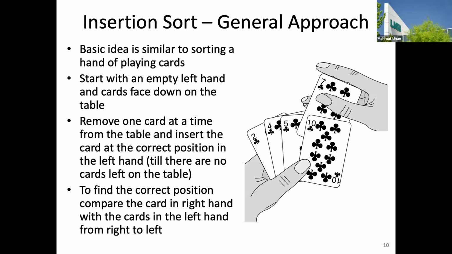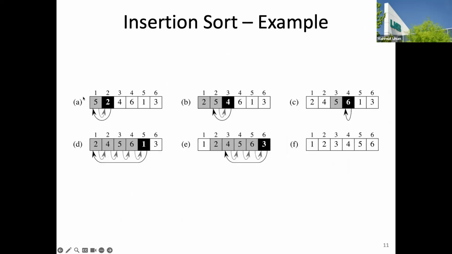The idea was we start from the second element and then compare the elements with the left-hand side. If I find something smaller, I will just insert it in between. The idea for the insertion sort, first, is always keeping the left-hand side sorted. Second, if the left element is already smaller, I don't really check the rest. This is my best case scenario. Third, if it is the smallest element, I have to shift everybody back to the next position. That is the worst case scenario.